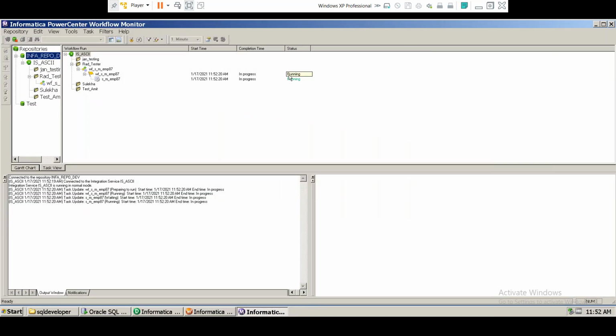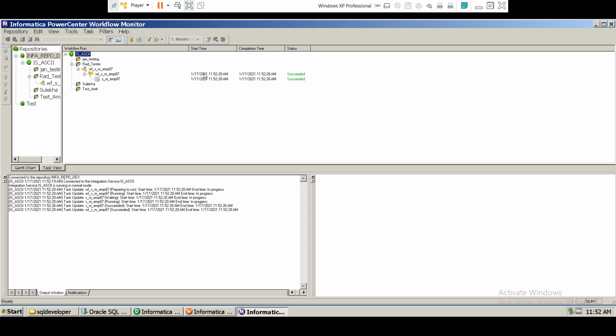Okay, see here, running is displaying. Now it is displaying succeeded. Succeeded means the workflow completed successfully. So how much time it is taking, you can observe from here. This is another test case of yours. So if your requirement mentions that 1 lakh records should be loaded into the target table, and it should not take more than 1 hour, here we can get the time.